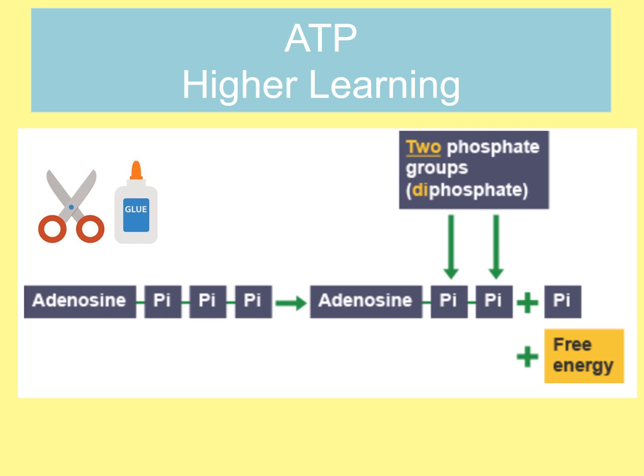A molecule of ATP, otherwise known as adenosine triphosphate, is composed of adenosine and 3 inorganic phosphate groups as shown on the screen in front of you. Energy held in an ATP molecule is released when the bond attaching the terminal phosphate, or the third phosphate, is broken down by enzyme action. This results in the formation of adenosine diphosphate or ADP and an inorganic phosphate that can be seen on the right hand side of the image.